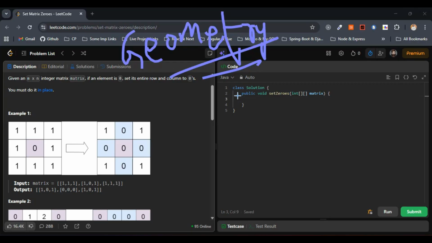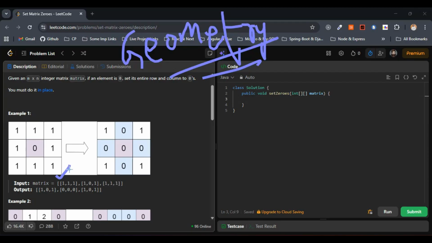Let's try to apply the same thing to example one. You will understand this clearly rather than me saying it in this theoretical part. Let's implement what I have said for example one. First we are considering this example. Let's scan the first row and first column to record whether they originally contain 0 or not. So we have to store two booleans in this case, because we have to scan the first row and the first column to record whether they originally contain a 0 or not.